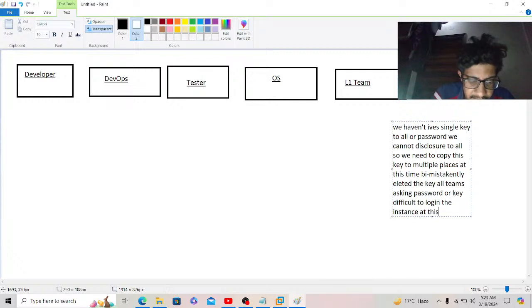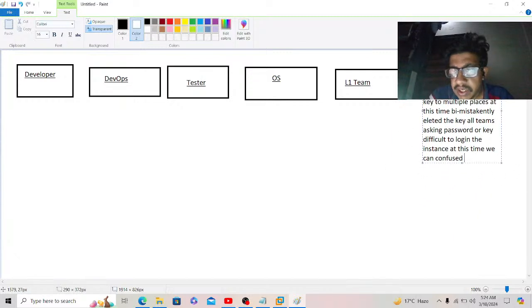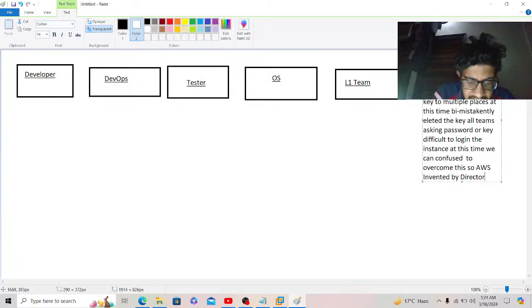At this time, we have confusion. To overcome this, AWS invented Directory Services, that is nothing but Active Directory.